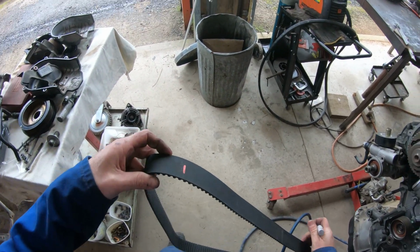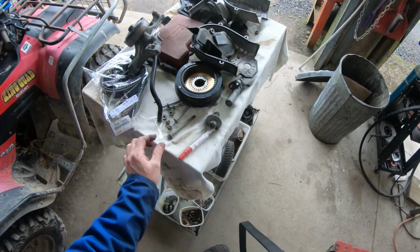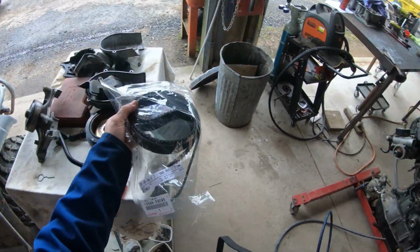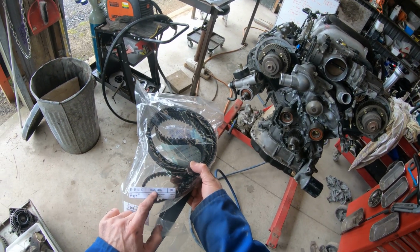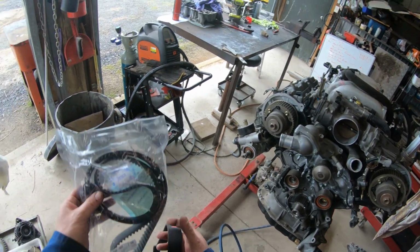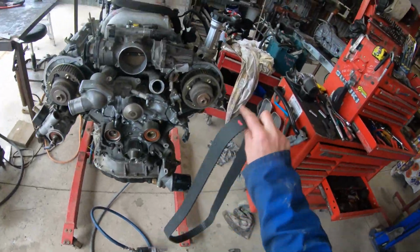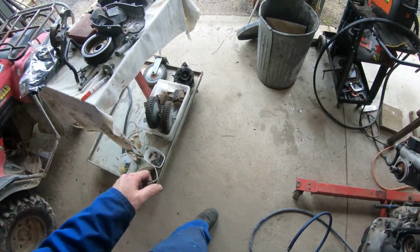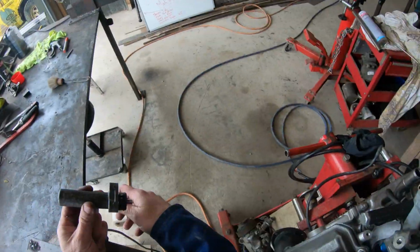So I've applied some marks to the factory belt on the factory positions. There's a factory belt, 13568-59095. There's the factory belt. And we need to squeeze the tensioner. Here's the tensioner. Pop over to the vise.